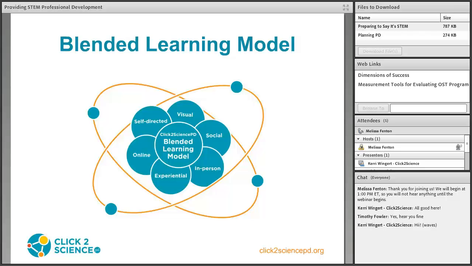We define blended learning as blending visual and experiential, in-person and online, and self-directed and social learning. This approach to professional development helps meet the needs of all learners, and our blended learning model integrates in-person professional development guides, videos of frontline staff leading STEM learning experiences, and those self-directed web lessons that are available through Penn State Extension's Better Kid Care.